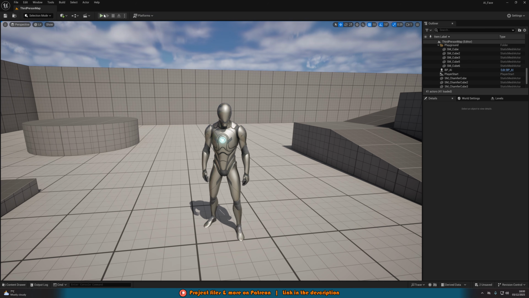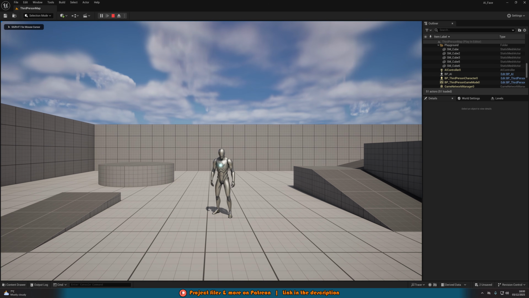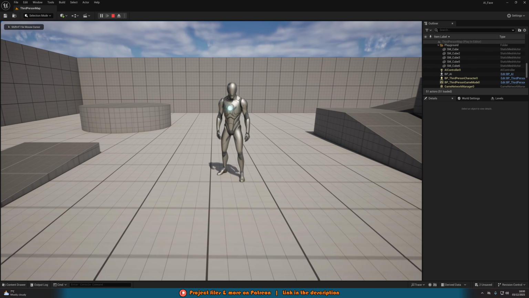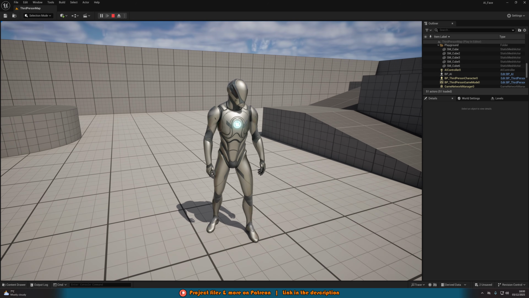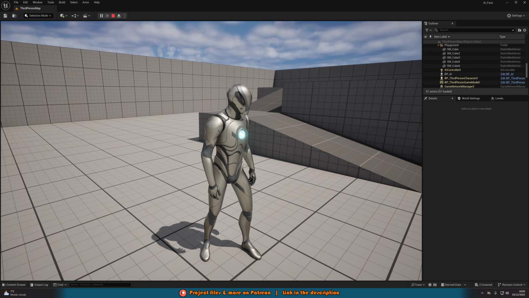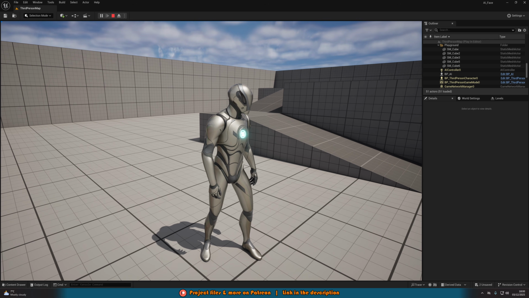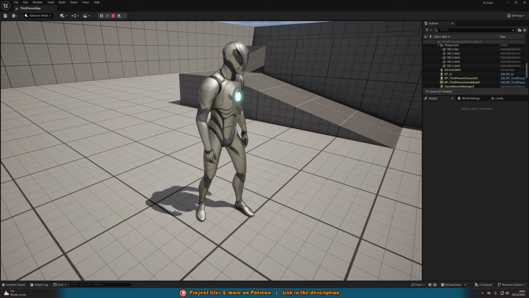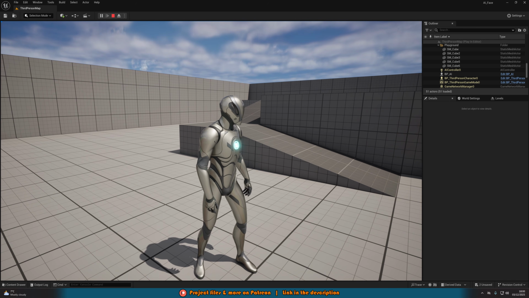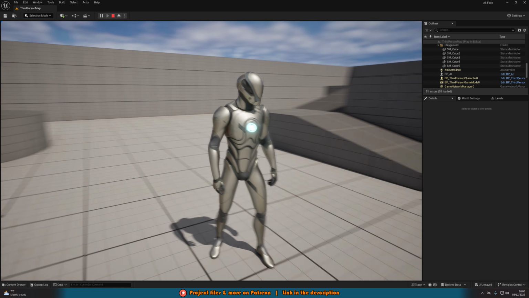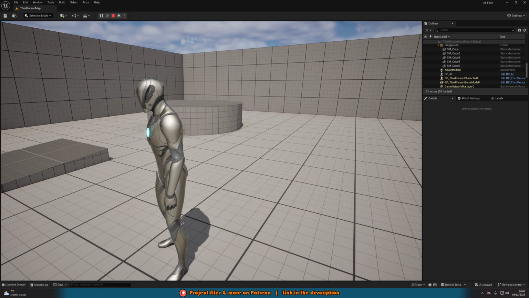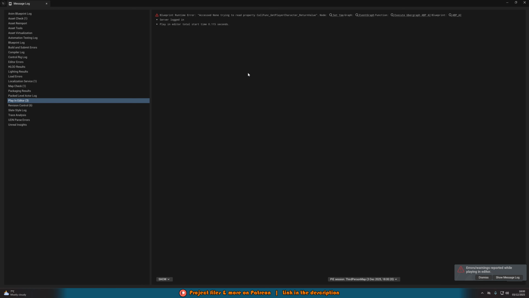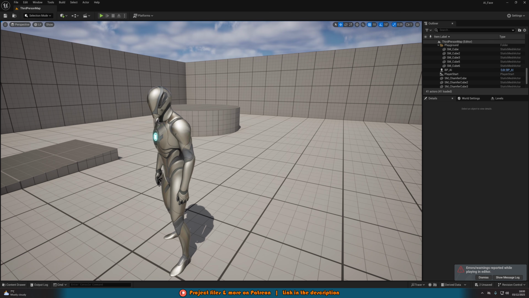Have that placed in your level, and if you hit play, we should see that this AI is going to be constantly looking at us no matter where we are. So if we go over to the left here, you can see he is technically doing the code correctly, it's just facing the wrong direction. So if we're at a 45-degree angle from him here, he's looking 45 degrees, but just in the wrong direction. So this is a very easy fix. Also, this access non-error is a very easy fix as well. I'll show you how to do that now.